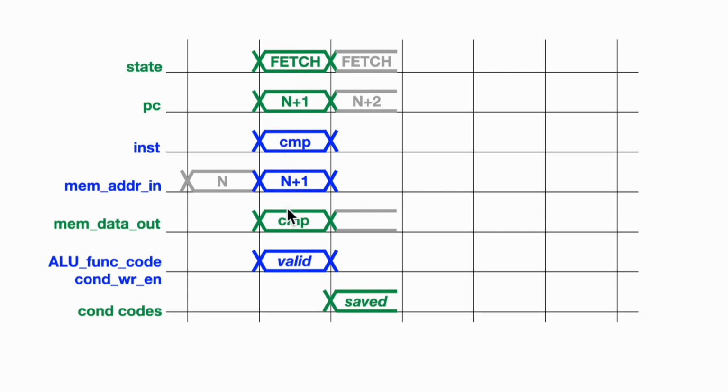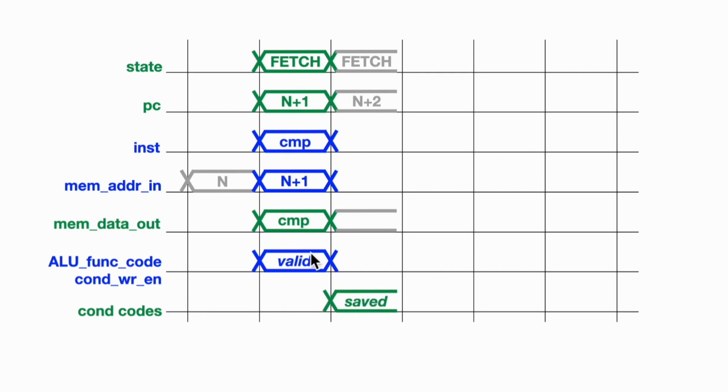So this is the setup for every instruction. The compare instruction will only require one cycle, so we'll be following this fetch cycle with another fetch, and we will be incrementing the program counter and supplying the n+1 value into the memory to fetch the next instruction. The compare instruction computes A minus B using the ALU and uses the condition codes that are coming out of the ALU to set the condition flags.